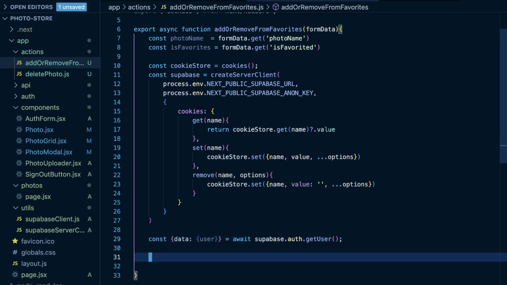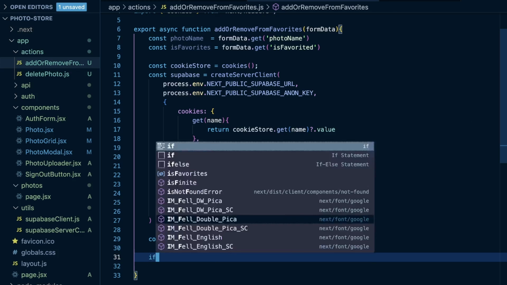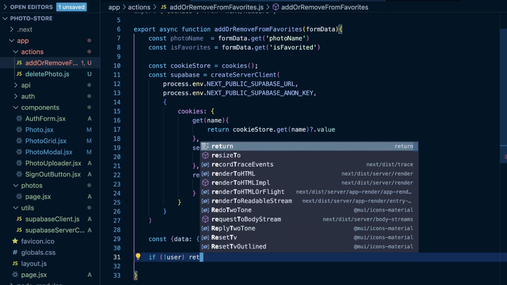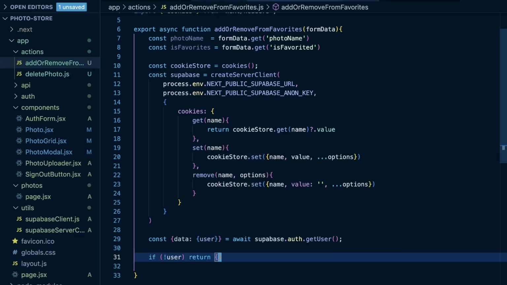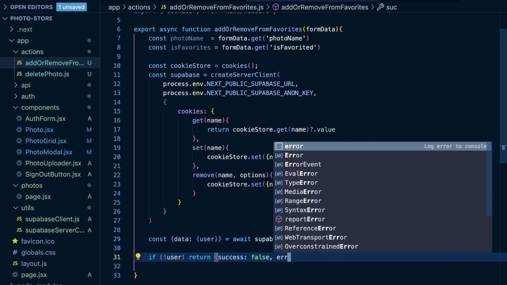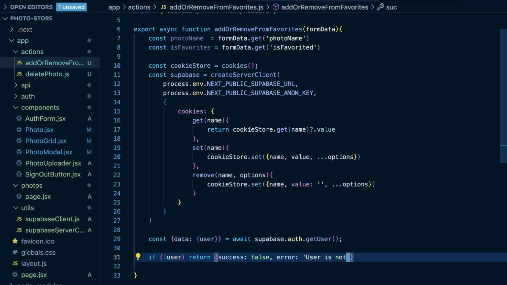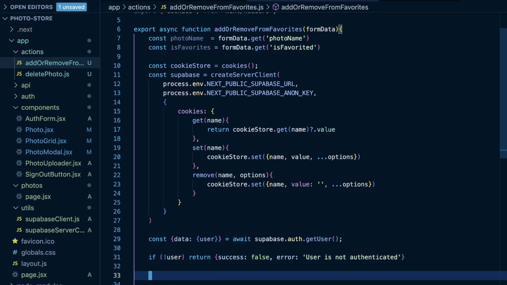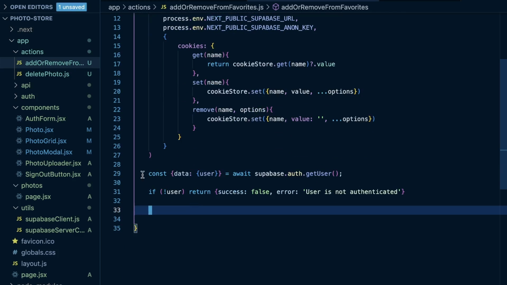And then we can do the same thing that we've done before. If we don't have a user, we can return success is false, error is user is not authenticated. So we'll do an early return there. But now we can assume that we have an authenticated user.